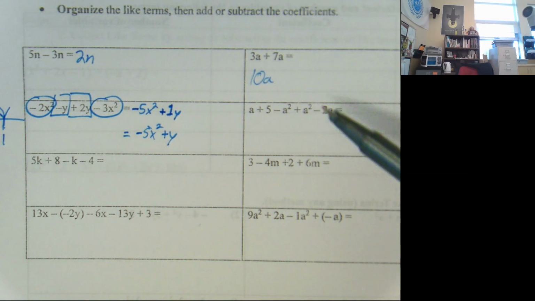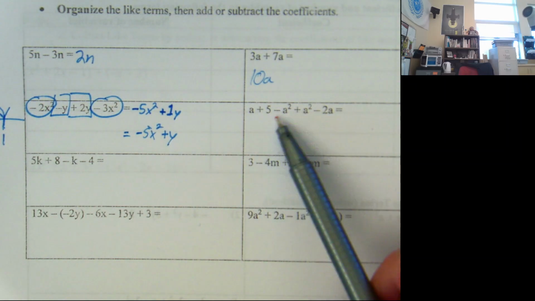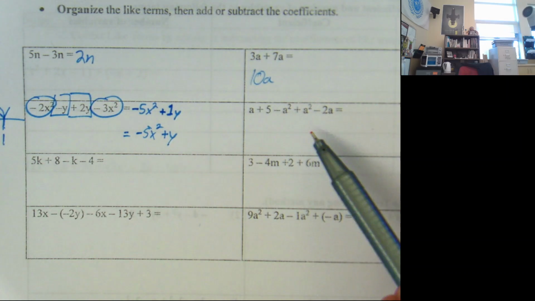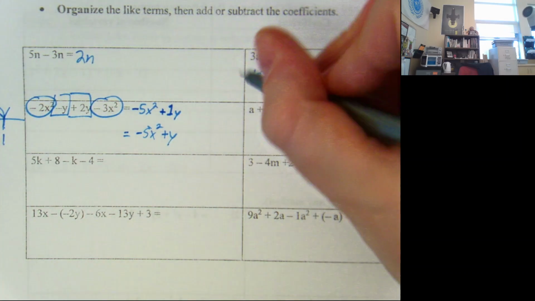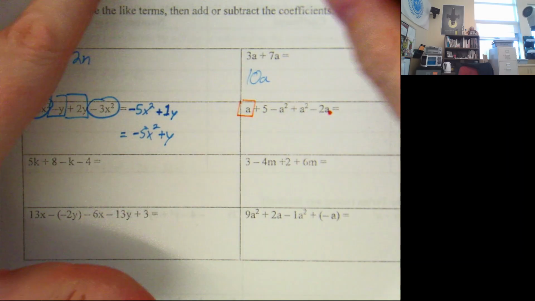Okay, so Ethan, let's identify the like terms first. 5K, I guess. And we're doing this one over here. I've got an A and every other A. Okay, well, how many A's do I have here? I have to include the coefficient and the sign. So it's not just A, it's 8. negative 2A.